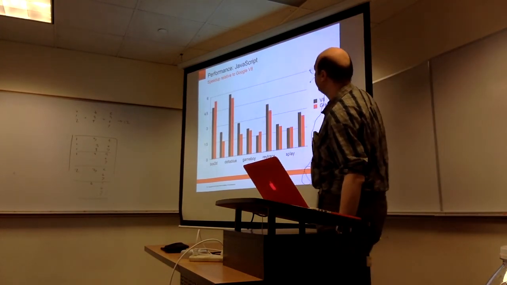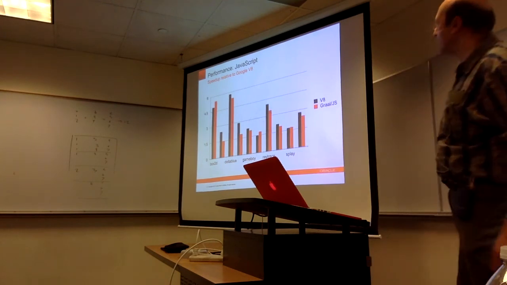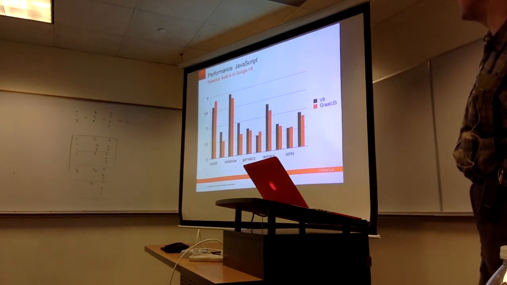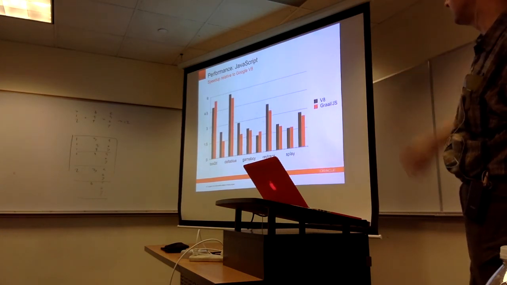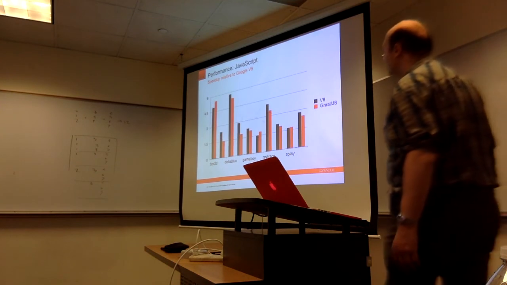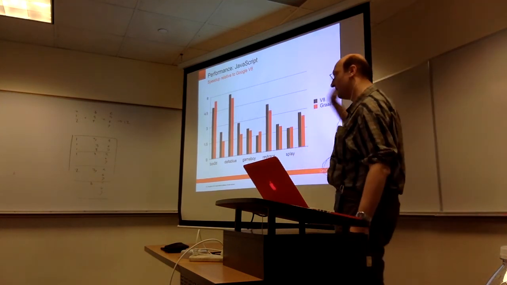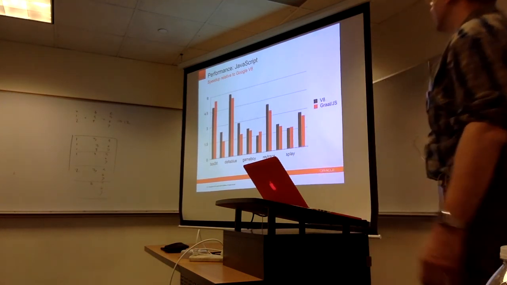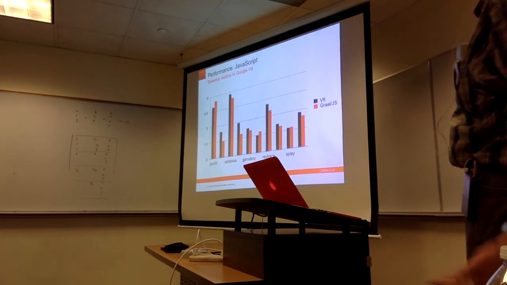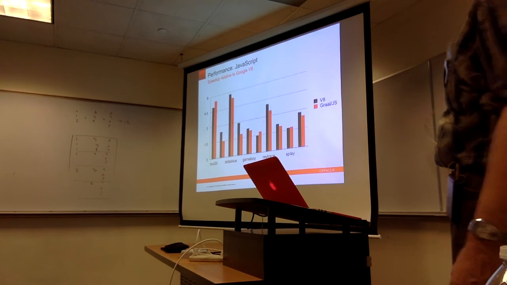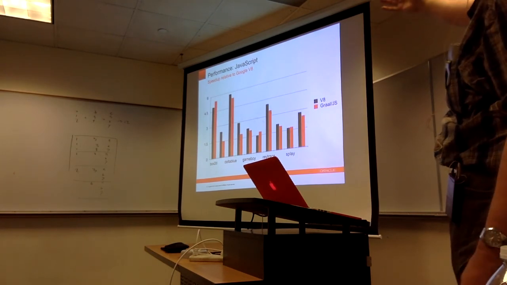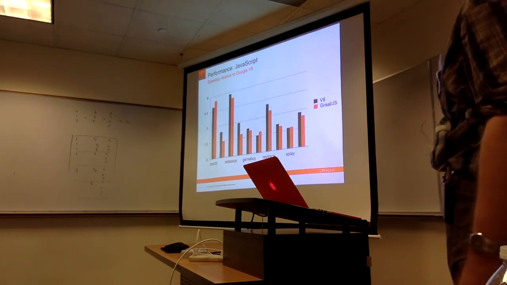So these are some numbers from our JavaScript implementation compared with Google V8. The numbers, I think, come from early summer, so they'll be out of date. Something will have changed by now. These are running the V8 benchmarks, so their benchmarks, not our benchmarks. And you can see, ballpark, it's competitive with V8. It's in the same region, a little bit up in some places and a little bit down in others.